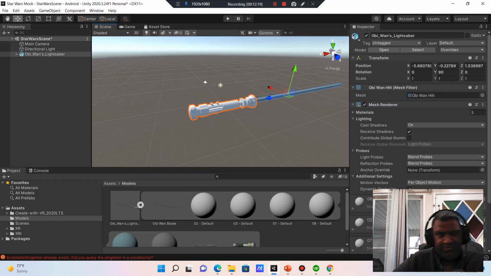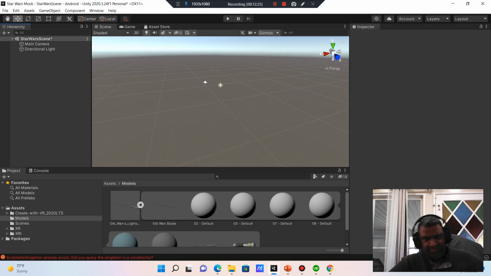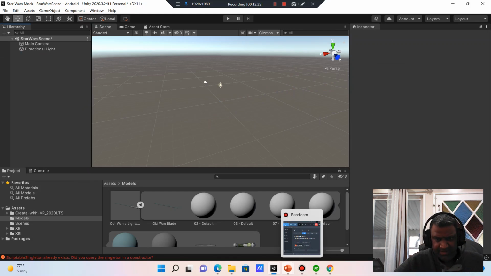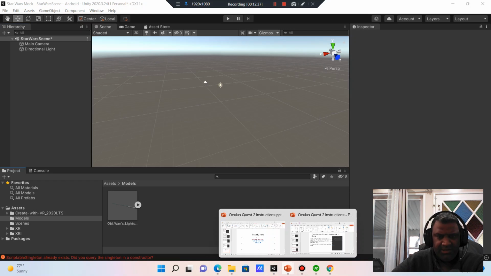You might have to also change the size to make it look nice. But for right now, let me go ahead and delete it. We don't need to worry about that at the moment. Let's continue getting the other parts.